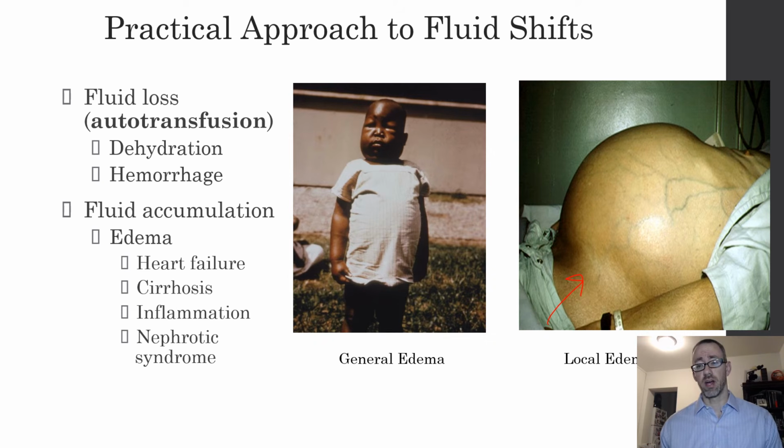Local can be, you have an injury of your ankle, if you twisted it, you see swelling there, versus generalized where you see it everywhere. So in the picture of the child here, this is what we call anasarca, and it's a protein deficiency, usually due to diet in this particular country. And you can see just the swelling everywhere. And again, that lack of protein means a lack of oncotic pressure, so it can't keep the fluid in the vessels, and so it can accumulate in the interstitial spaces, and that's what you're seeing there.